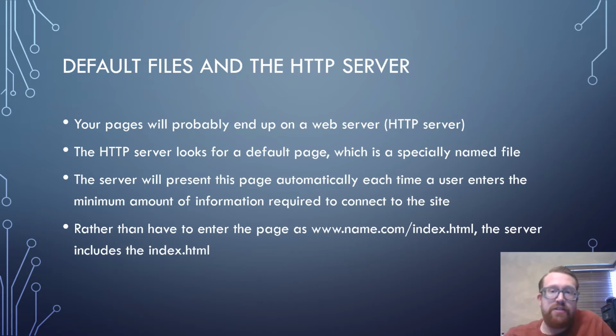So, default files and the server. Your pages are going to end up on a server. That's the goal. It's an HTTP server. The HTTP server looks for a default page, which is usually a specially named file. For us, it's usually index.html, okay? The server will present this page automatically each time a user enters the minimum amount of information required to connect to the site. But funny story, index.html is not the only default page that can occur. We'll talk about that on the next slide.